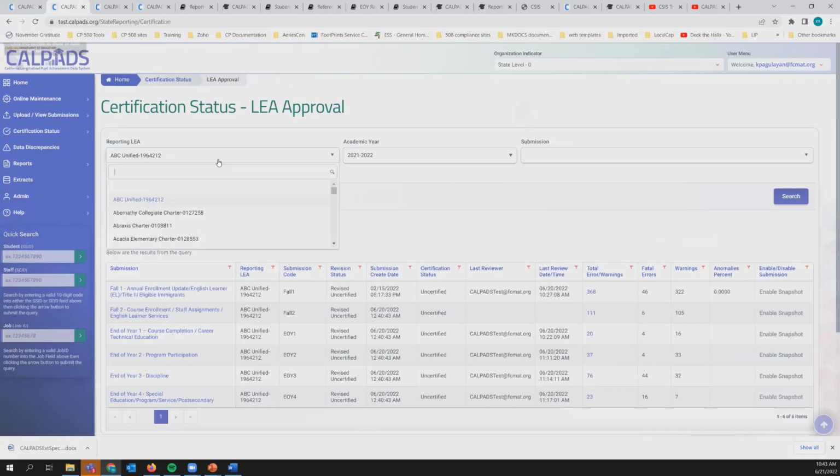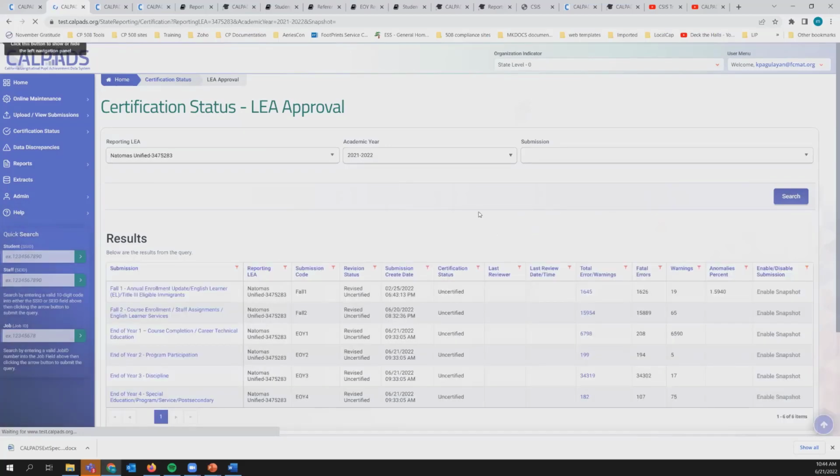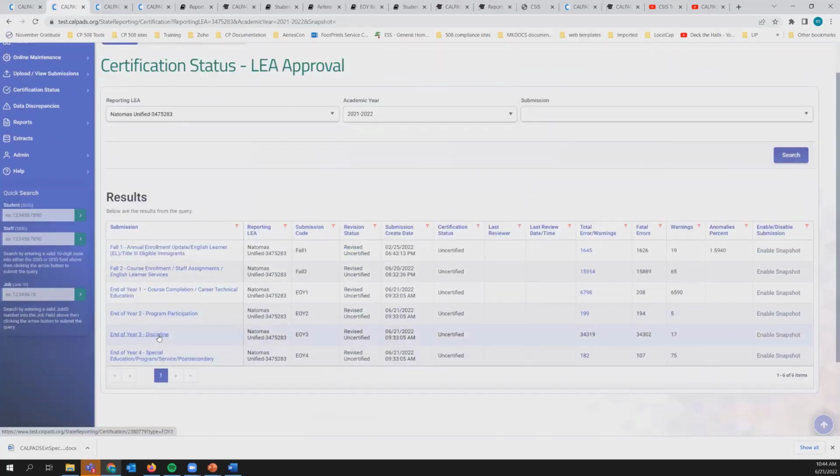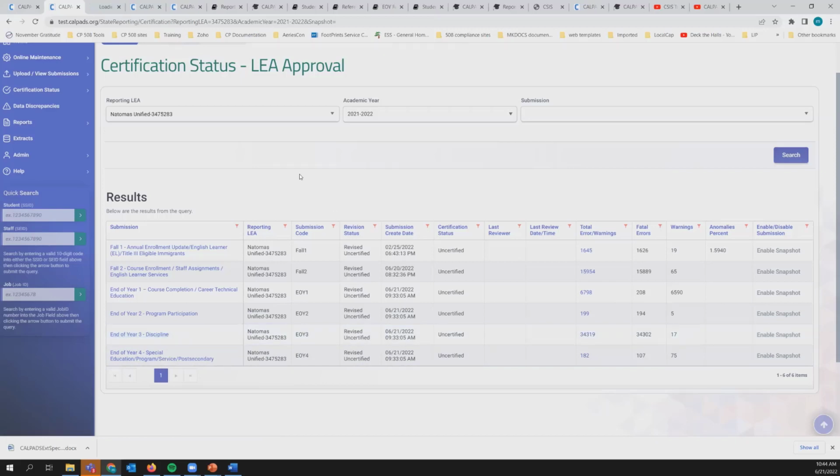So let's go to Nate's LEA. It's Nate Thomas Unified. Just kidding. That's Sean's joke. Yeah, if Sean is here, you gave me an idea, Sean. So we're at Nate Thomas Unified. This is Nate's test LEA. Just kidding. This is a real district here in Sacramento, but let's just treat it as Nate's LEA. Thank you for that joke, Sean.